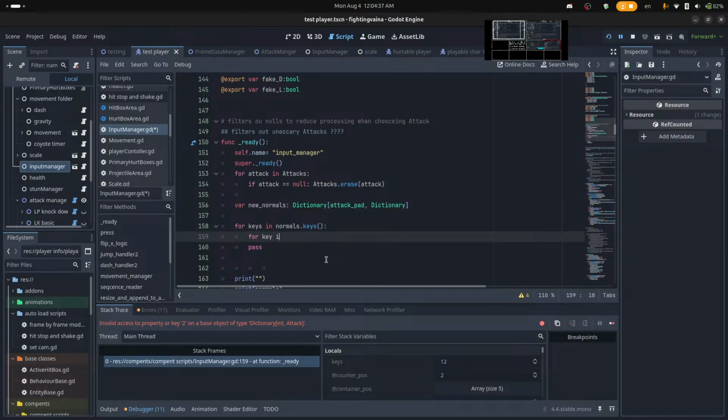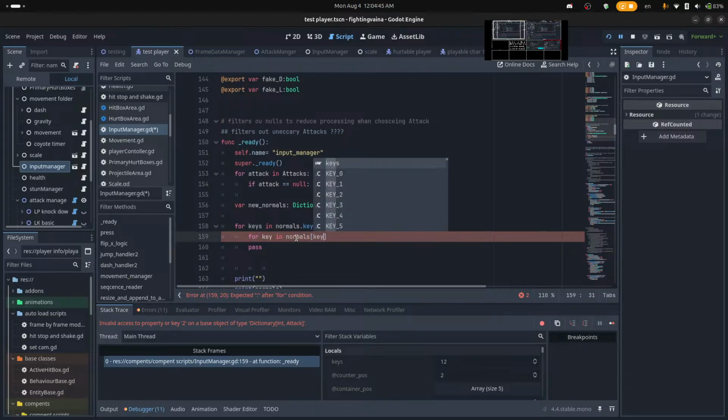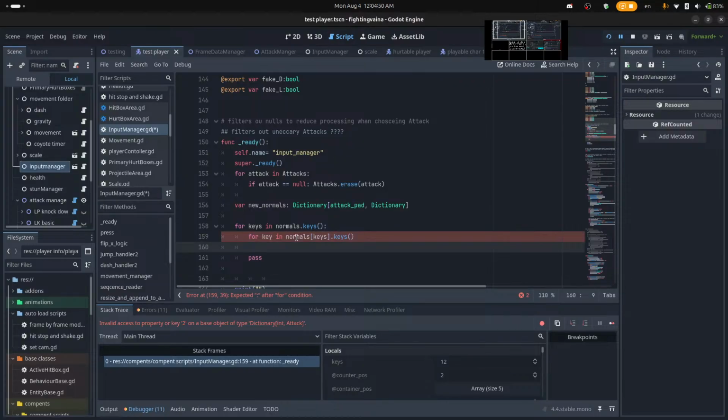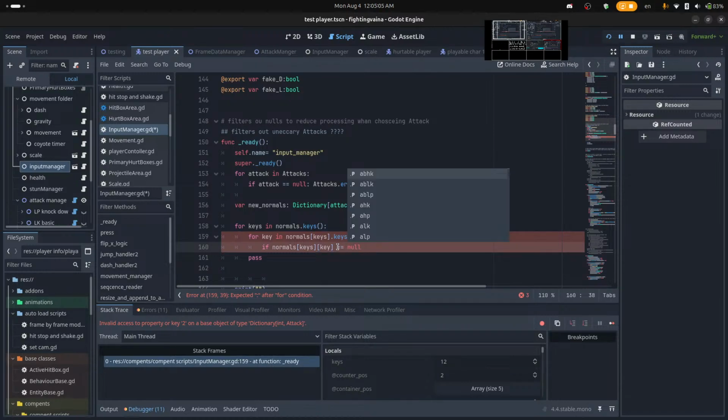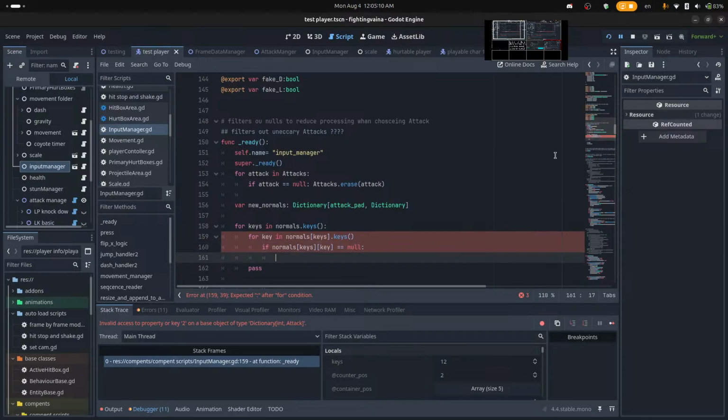For key in this bracket key keys dot keys, if the key equals null, print true.